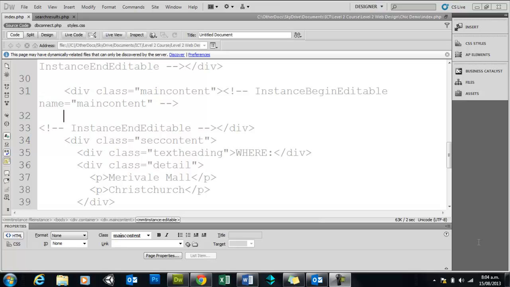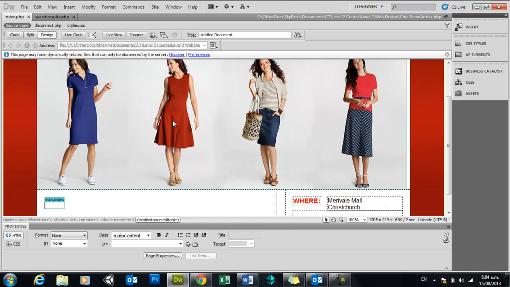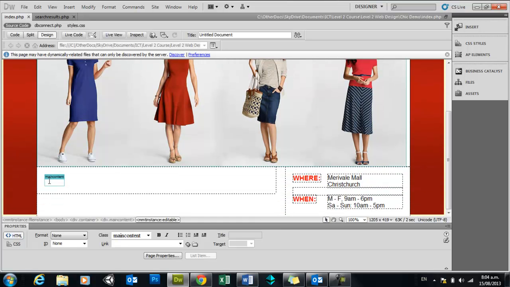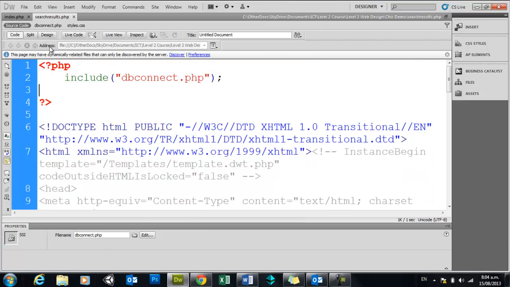Hey guys, here's a quick video on just how to create a really basic search box on your website. I'm working through this little case study site here, and I'm just going to put a search bar right here in the main content area, so it's nothing fancy. When you submit it, it's going to send the results to a second page called search results, and that is going to run a query on our database, pull back results and display them on the screen.